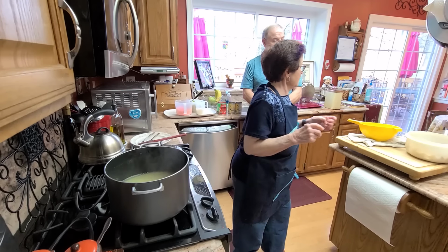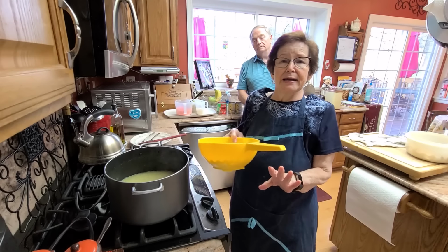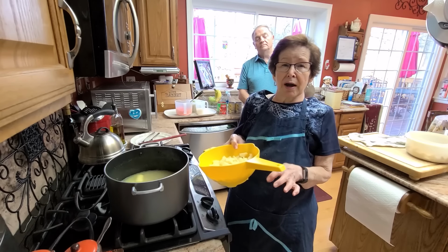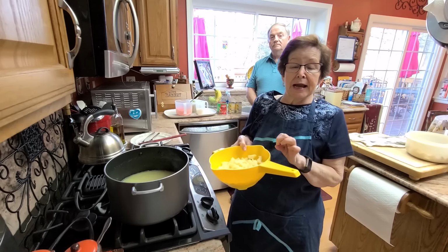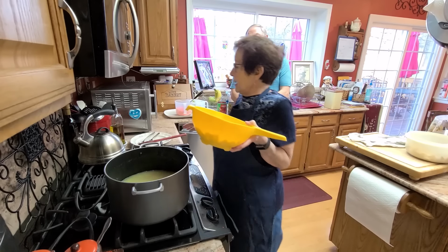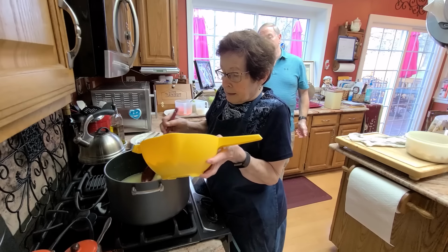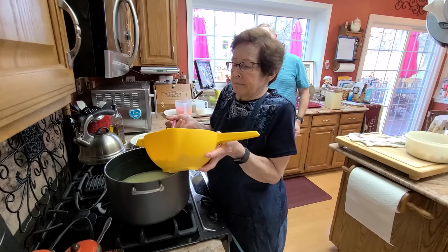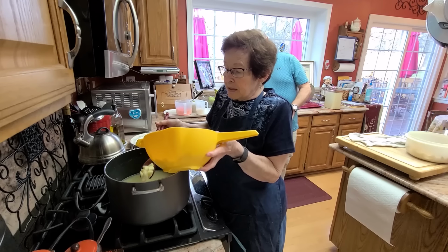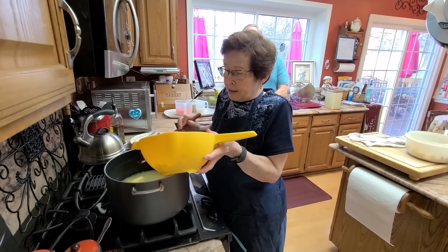First of all, we've got potatoes here. And let me just say, I've never written this recipe down, so I'm trying to write it down and take account of what I'm putting in. So I'm going to go ahead and add these raw potatoes. Be careful when you're putting in raw vegetables, because it will splash up on you and it will burn you. So be very careful.